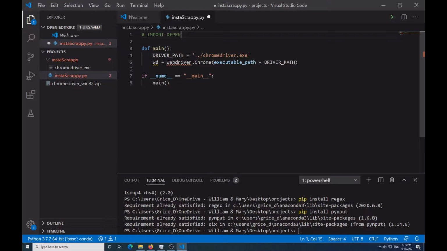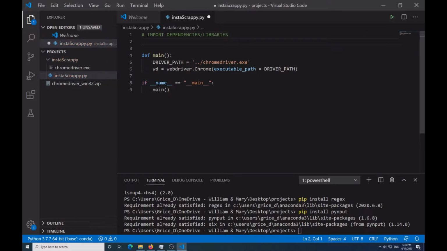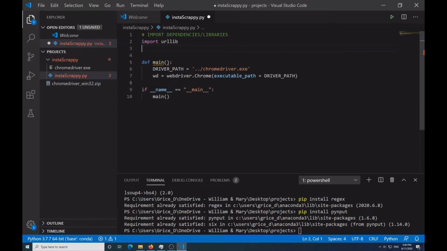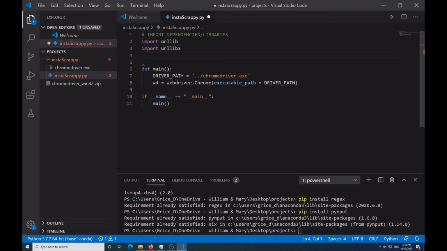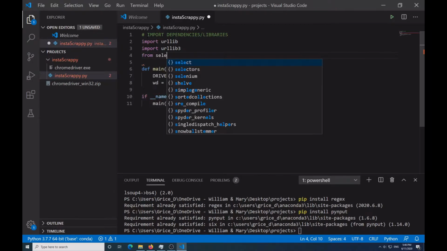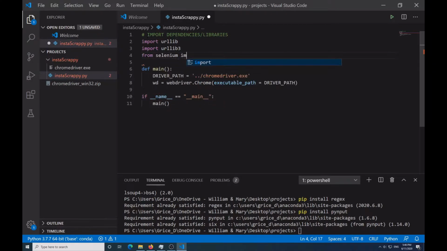Import dependencies or libraries. I'm going to say import urllib, import urllib3. Then from Selenium, import the webdriver.